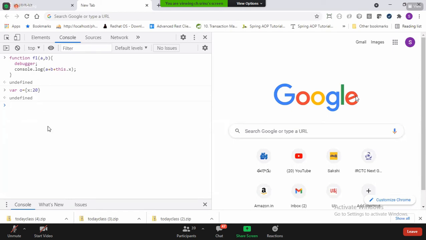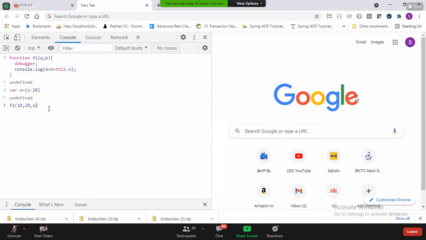So how can I make one object available as the current object to a function while calling? While calling a function, how can we make my own object the current one? Direct call is not possible. Directly, how can we call my f1? While calling, if I say 10 comma 20 comma O, my 10 goes to A, my 20 goes to B, and O is handled by anyone? No, right? Don't change this one.